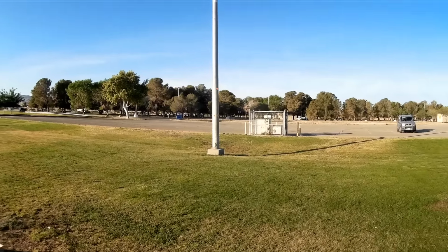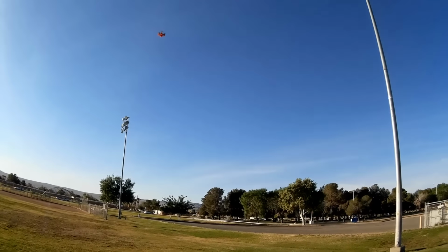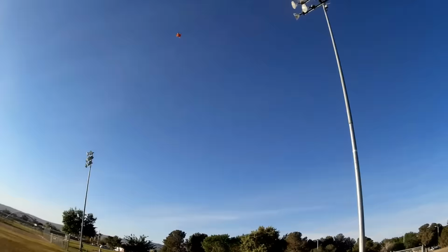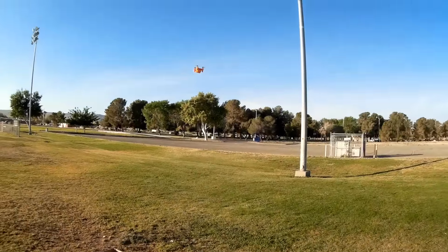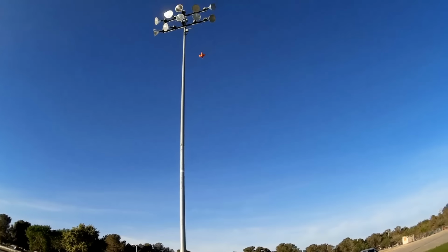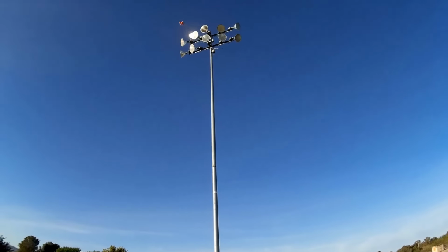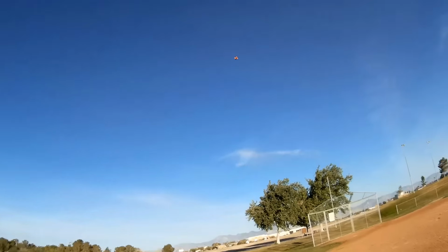Pulling back, pushing left. And it still has insane yaw. Is it controllable with headless mode? Yes, it is. Pushing forward. Doing pirouettes, insane yaw pirouettes with this little quadcopter. Coming out of headless mode. Okay, out of headless mode.